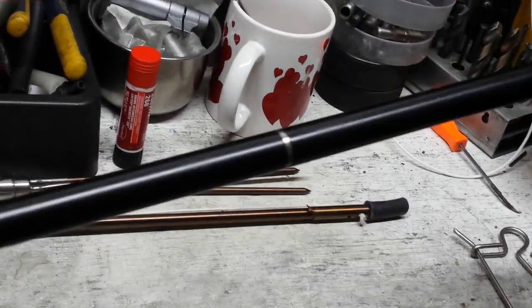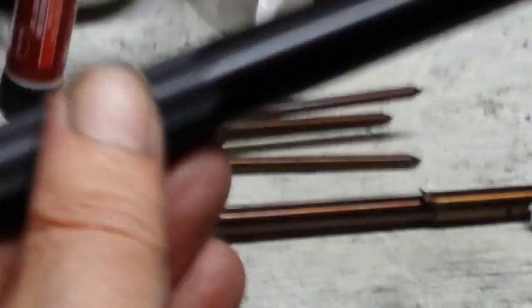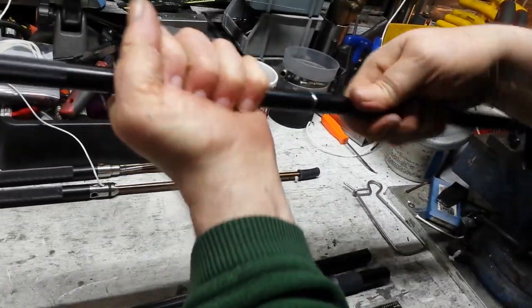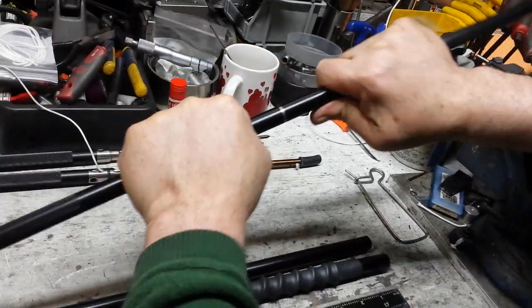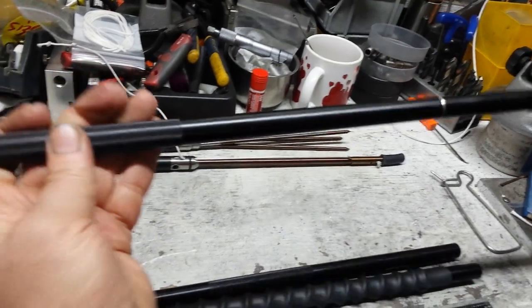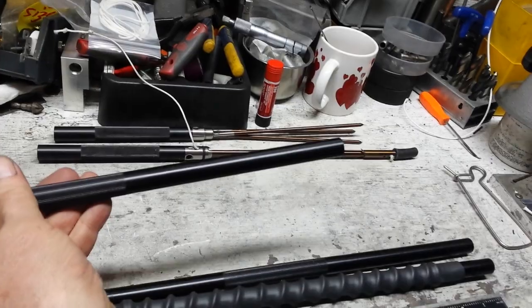You cinch them up using the little straight knurls in here to crank on it and hold that joint together. If you don't use it, you've got to really work at getting it apart. That's one reason I put those on - from hand fatigue from putting poles together too many hours of the day.